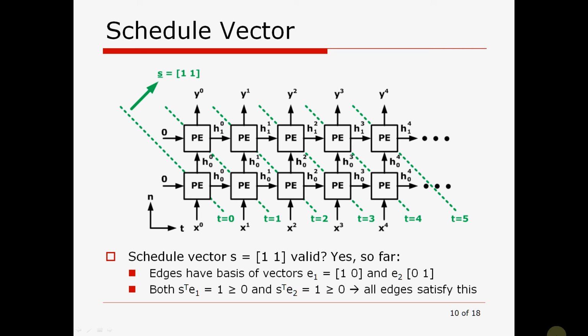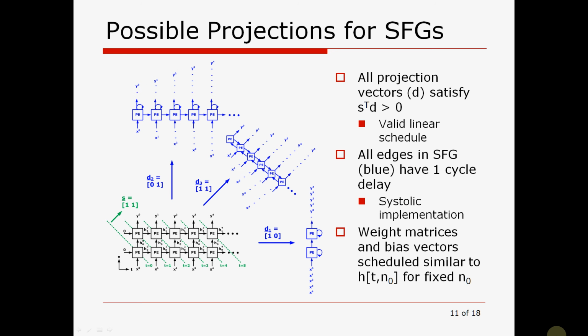From the dependency graph, we can describe a schedule vector. If we define the axes, for example, as time being on the horizontal axis and n, the layer index, being on the vertical axis, we can define a schedule vector, for example, t equals 1, n equals 1. So a diagonal schedule vector. In doing so, we can define some hyperplanes based on the time steps, which could be useful in scheduling our inputs and outputs. We can also use this to come up with valid projection vectors based on the schedule to find some signal flow graphs that may be useful for implementation.